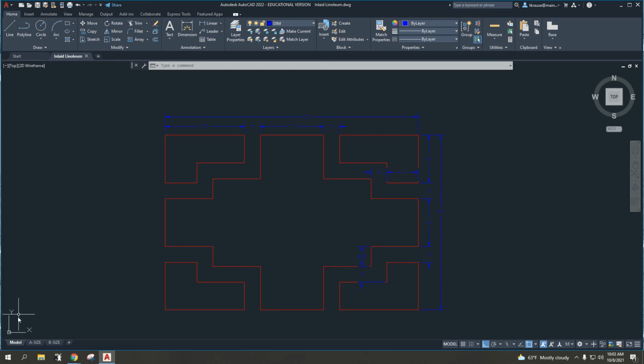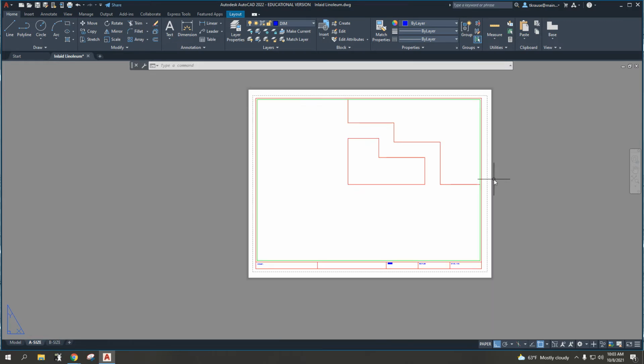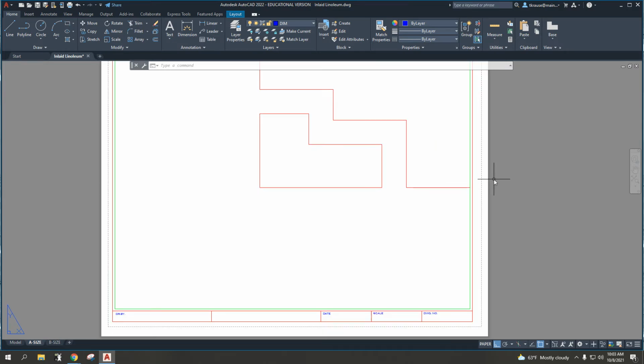So we've been in model space, and that's in the tab in the bottom left-hand corner. We're now going to go over to an A size. An A size piece of paper is 8.5 by 11, a letter size piece of paper. So let's click on that. There are a couple things in here that we have to talk about. The default setting, where it says paper down here, is that we are looking at this like we're going to zoom in and out with a camera at an actual piece of paper.